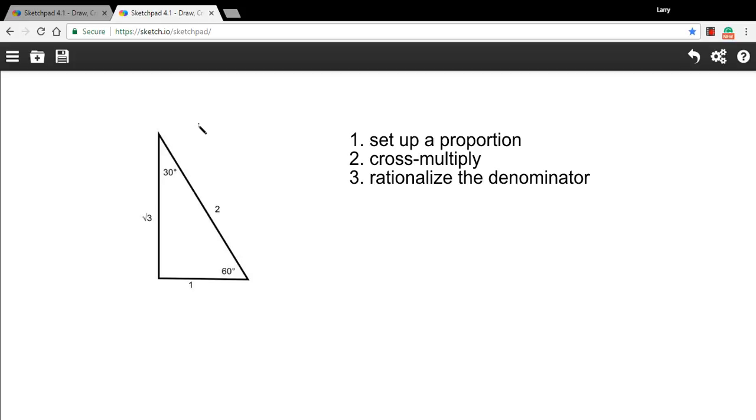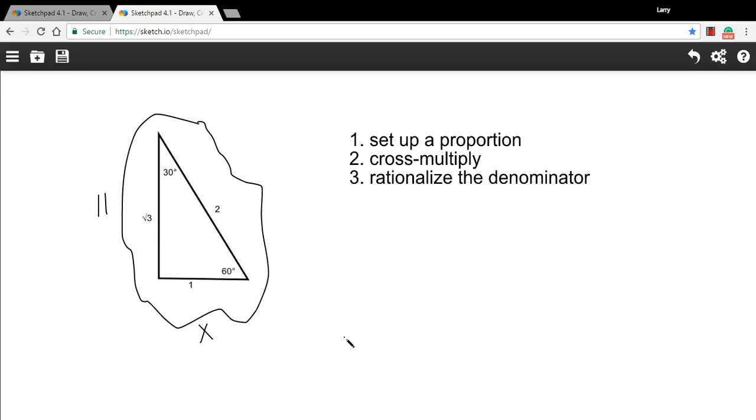But what if, in a situation like this, I'm just going to draw kind of a cloud around our ideal 30, 60, 90 triangle. These are the ratios in this sort of ideal world. But what if, let's say this side is 11, and that's the square root of 3 side, and you want to find that side. What do you do now? You might be able to memorize whether you multiply or divide by the square root of 3, but there's a foolproof way to solve for any sides if you know one of them. And that is to set up a proportion, to cross multiply and then solve, and then if you have to rationalize the denominator. Let me show you how it works here.